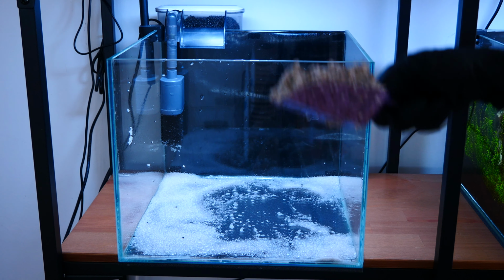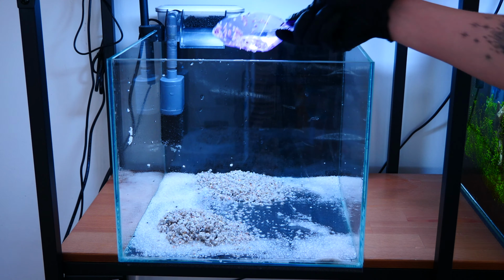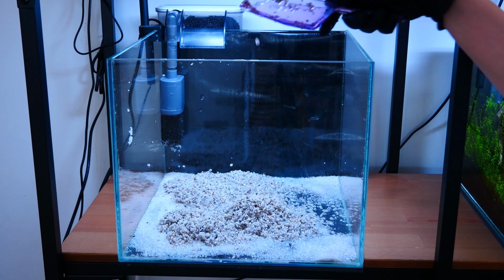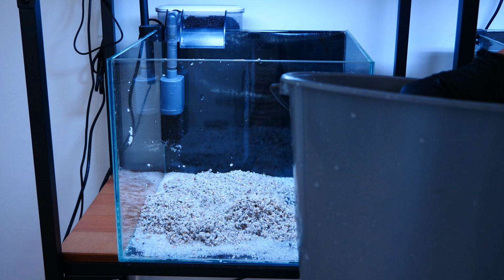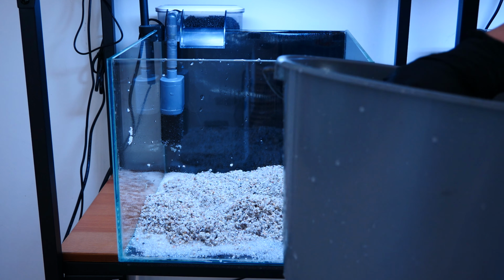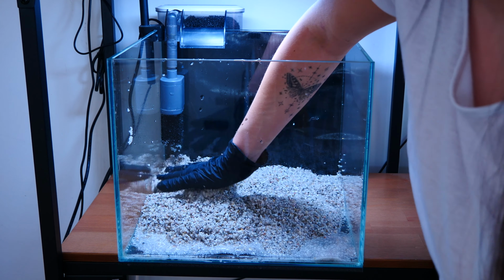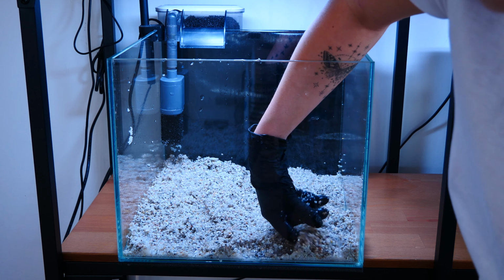The substrate will just be plain gravel. I don't even remember the brand because I bought it a long time ago. I used it in other setups and I saved it and just rinsed it for the setup. It is a light colored gravel with no added fertilizers or anything of the sorts, just your standard gravel that you can find at the pet shop. So I'm adding a 4 to 6 centimeter high level just to be sure I can plant my plants.